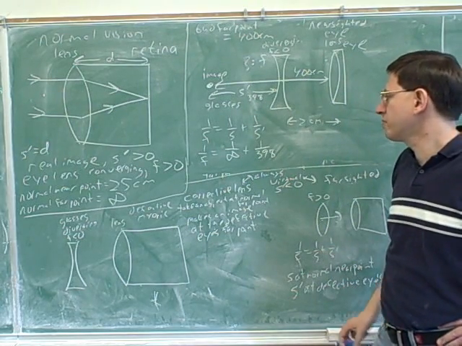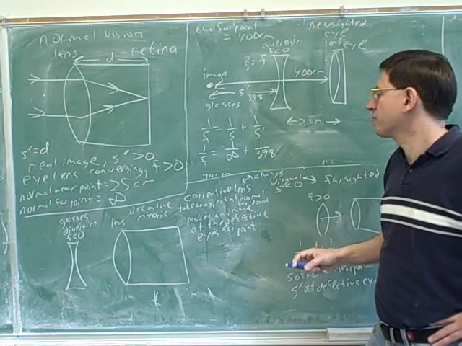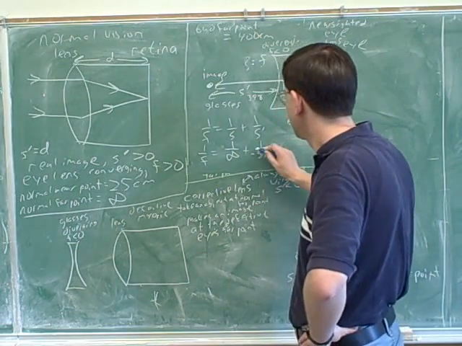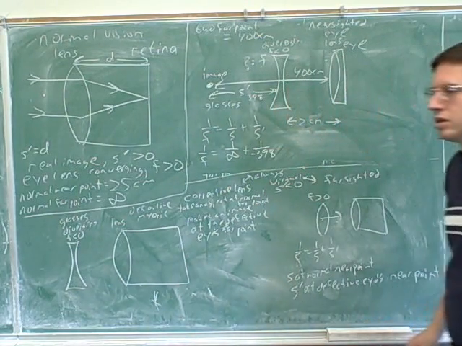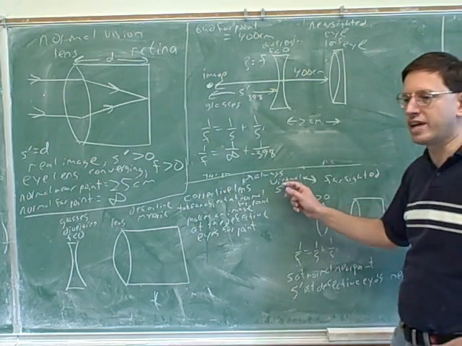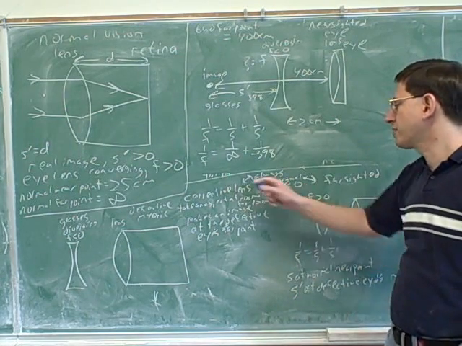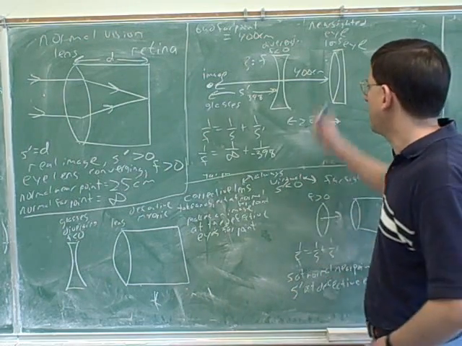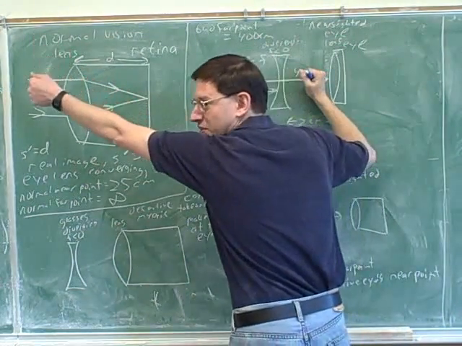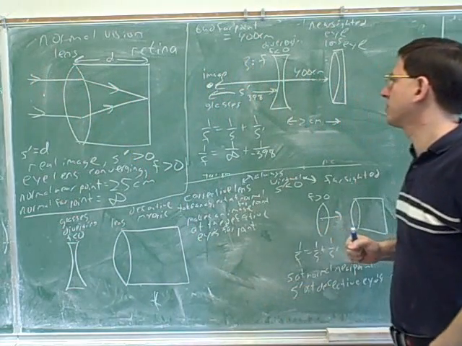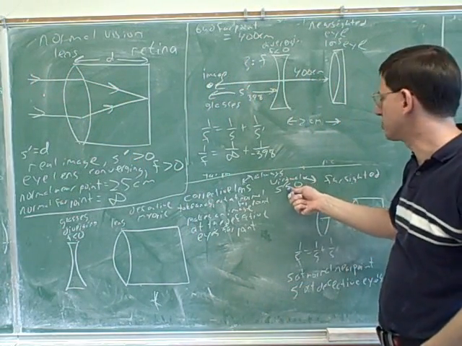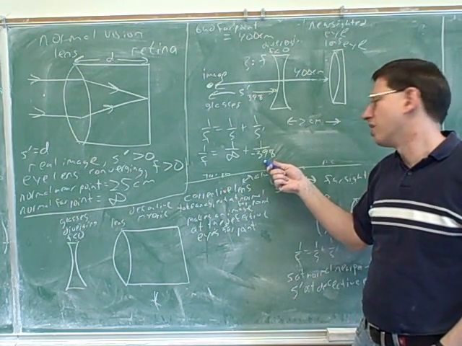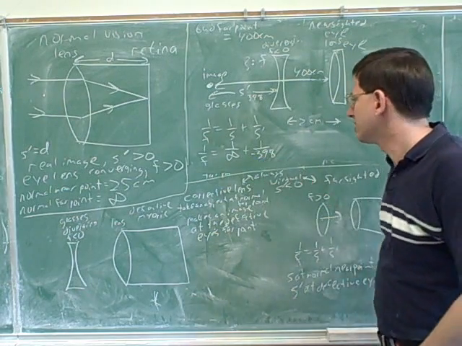Now, here's something very important. Remember, we should never write down an F or an S prime without putting in the sign. So what's the correct sign on this 398? Negative. Good. How do you know? It's virtual. That's what we figured out over here. Remember, we saw the corrective lenses always make virtual images. We saw why that was, right? Because the outgoing light is going to be over here, but we're putting the image at the far point, which is over here. So obviously, the outgoing light is opposite to where the image is. That's the definition of virtual. This is the part that almost nobody would get right, but then you can't get the problem right at all. So very important to put in the right sign here.